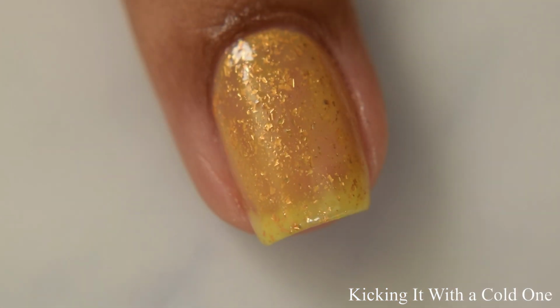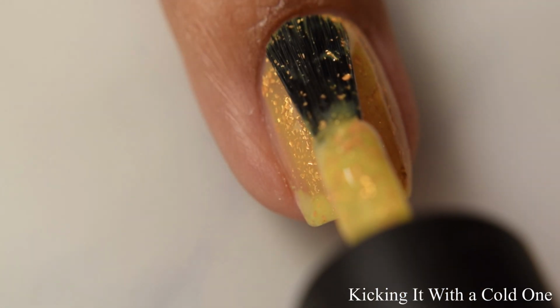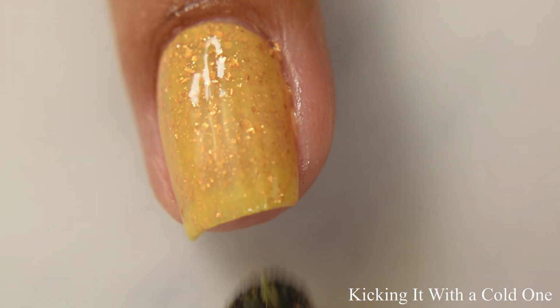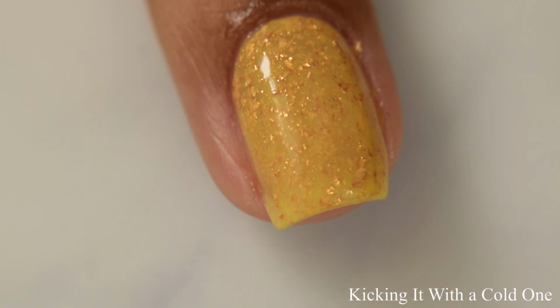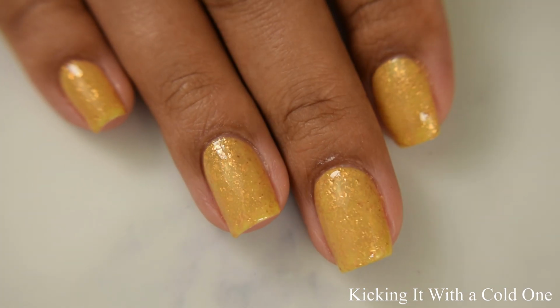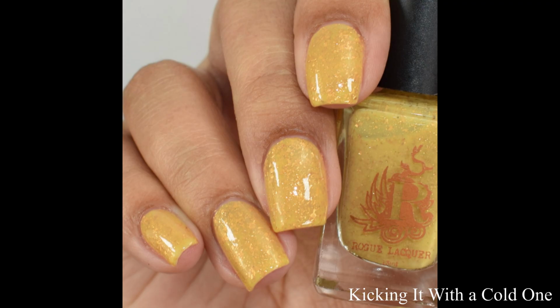Now this one, because it has just a touch more of that squishier type of feel to the brush strokes, I'm going to caution you guys to go in very thin with your coats if you do prefer to do 3 coats, since this one does run the risk of over buildup, as again, it is very plumping. This one also dries down somewhat flat, so again, I would suggest a glossy top coat.